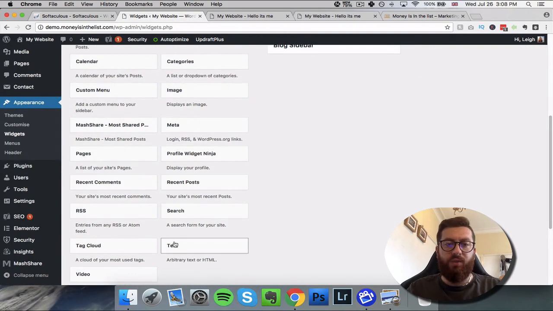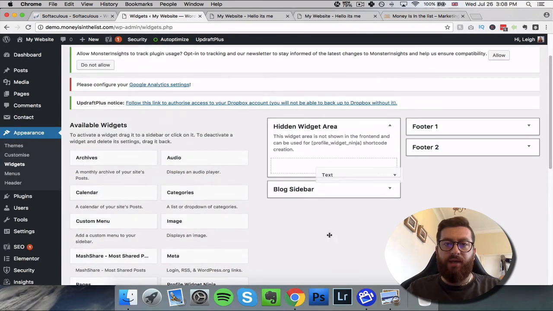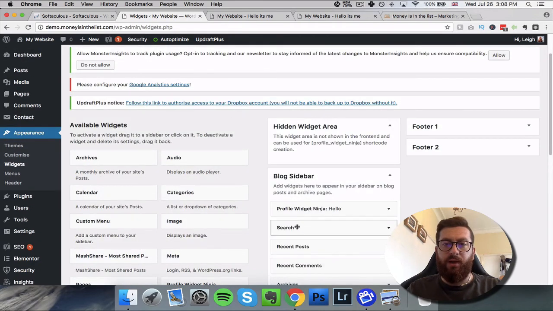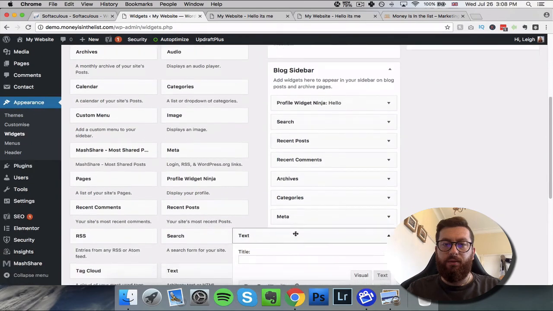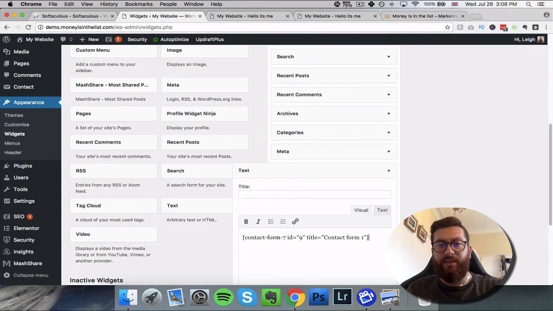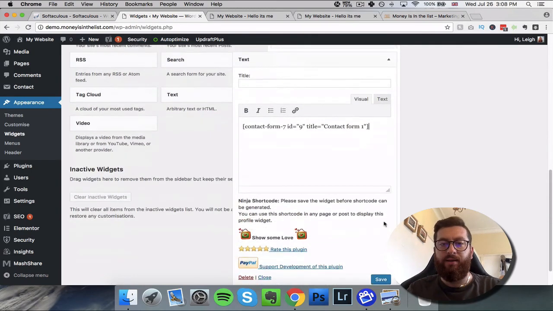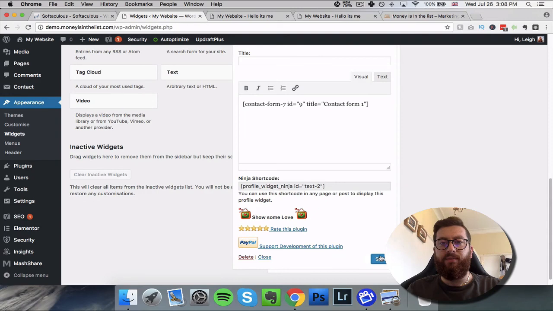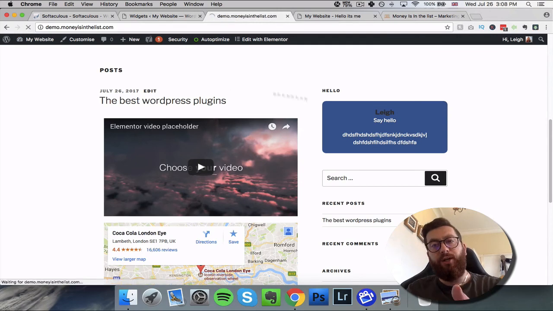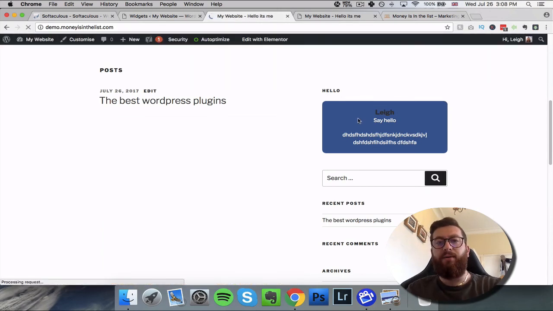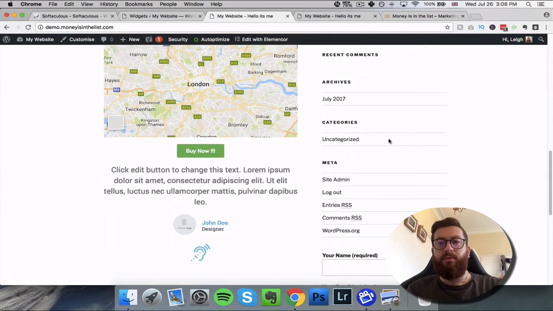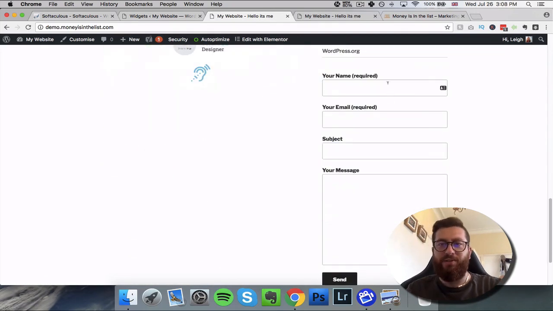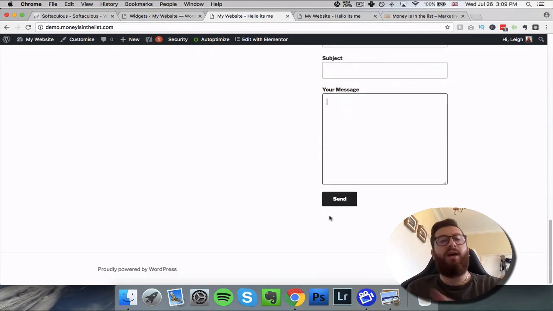You can find the one called Text here, grab that, drag that into your sidebar, and then just paste that shortcode, including the brackets, in there. Click save. Make sure that's saved. Then you can go back to your website, refresh it, and it should have the form. It's below for some reason, but as you can see, it's in there: name, email, subject, message, etc. And if you connect it up to the reCAPTCHA, you have the reCAPTCHA.